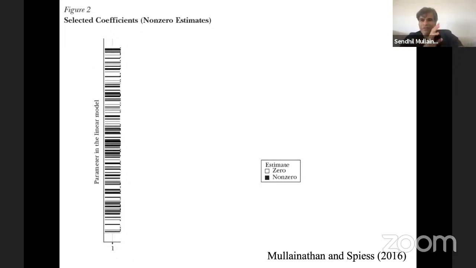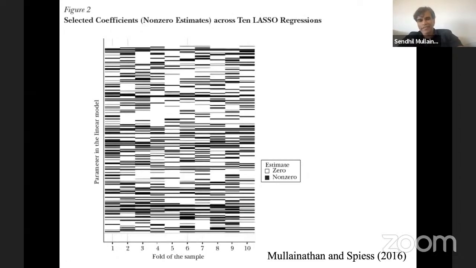If you thought this was a good estimator, and you thought that, put aside a little bit the confidence intervals, assume that basically everything that Lasso picked are the true variables. If I were to do this exercise again on another random slice of the data, the strip should look about the same. There'll be some bop due to noise. In fact, if you do it again, it looks nothing like each other. Here are 10 different draws, 10 different repetitions of this. And Lasso is picking different variables basically every time.